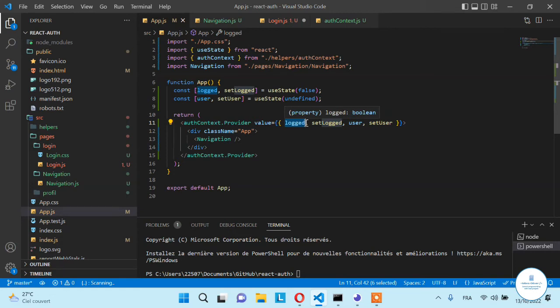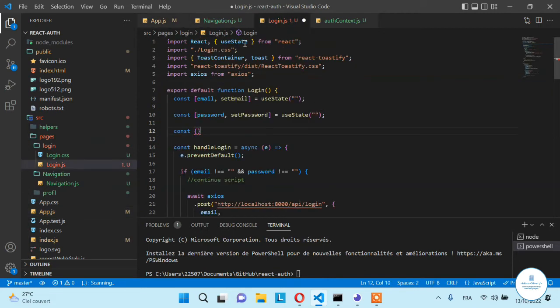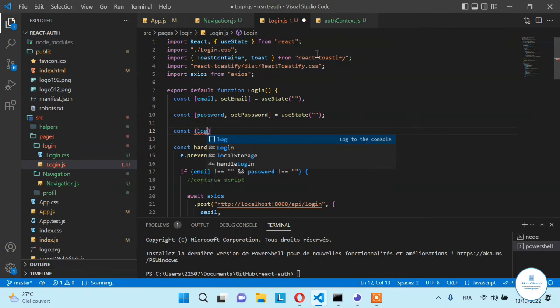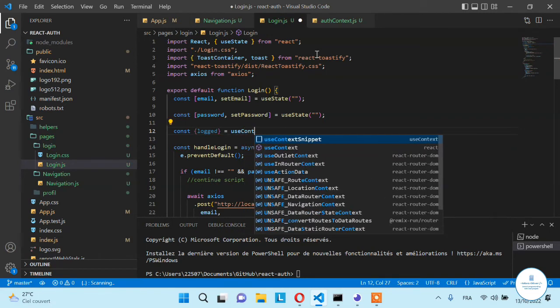So we need to call these methods that we put here: login, set login, user, set user. But this one will be used for the user's information, and this one will be used to check if the user is logged in. So on the login screen we will use these two, login and set login.